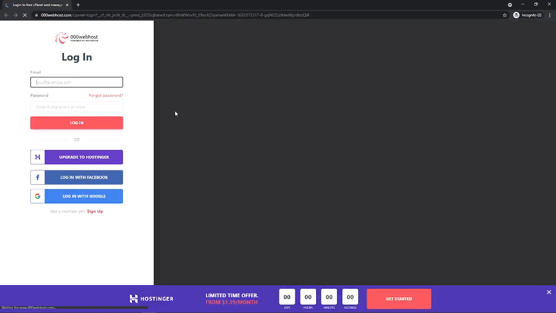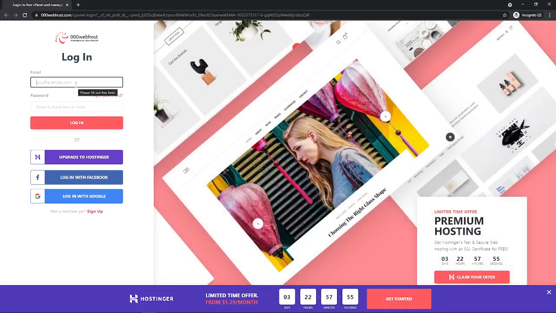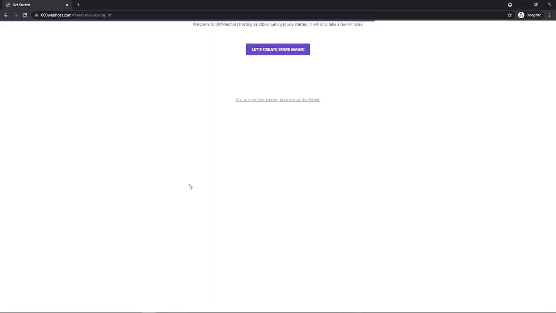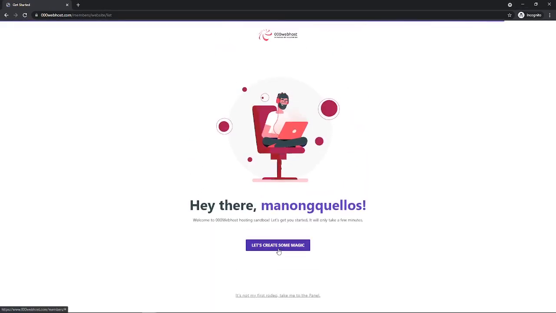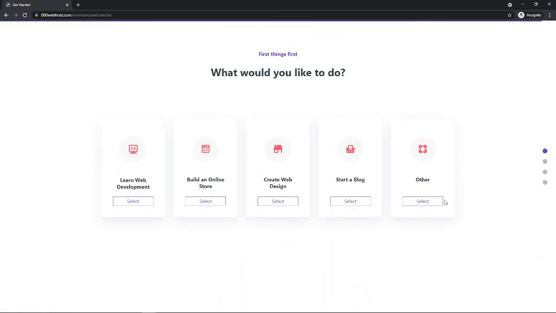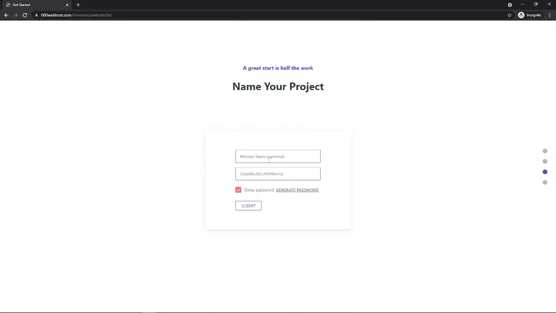Hi there. So once your account is verified, you can now log in using your registered email or log in with Google account. Okay, so create some magic, others. Then let's try here Kelios Hero. Okay, submit.